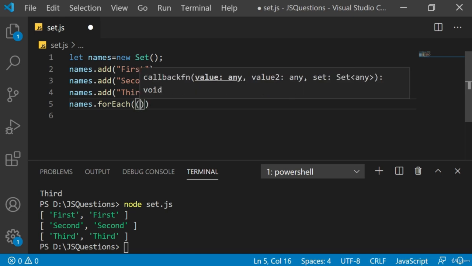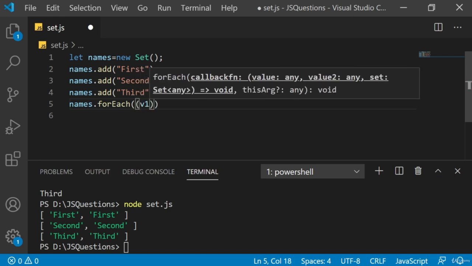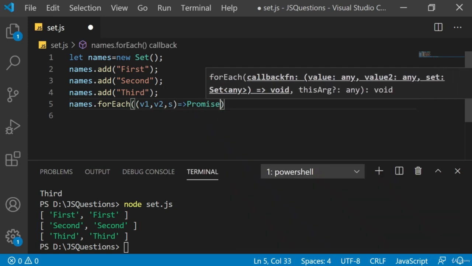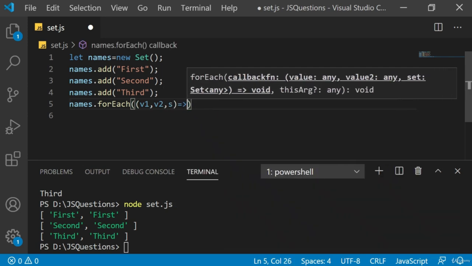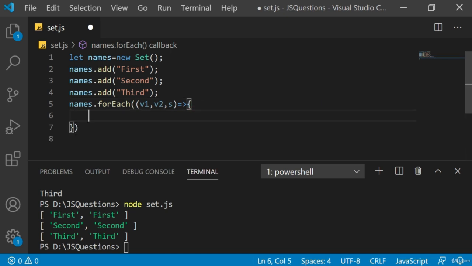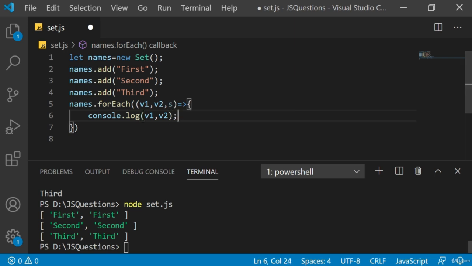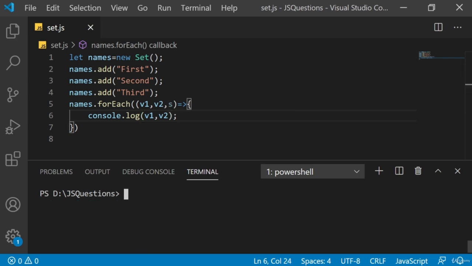So in the callback function I'm going to say value 1, comma value 2, and the set. These 2 values are going to be the same only. It doesn't make any difference at all. So let's try that. I'll say v1, comma v2. They are going to be the same because we don't have keys here. We just have values in the set collection. You see this? They both are first, second, and third.